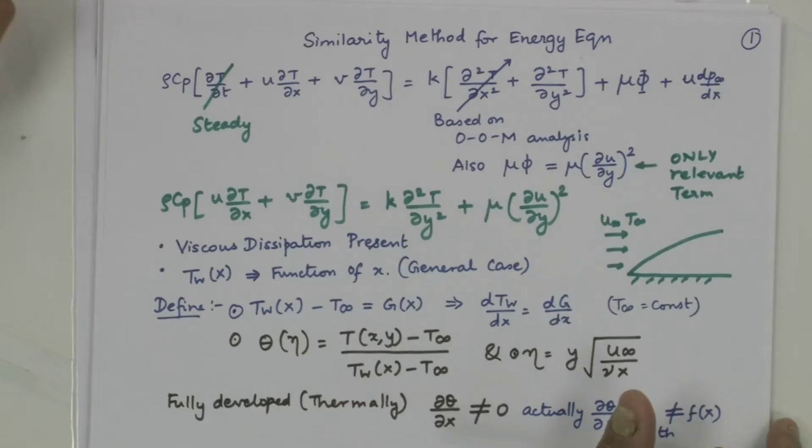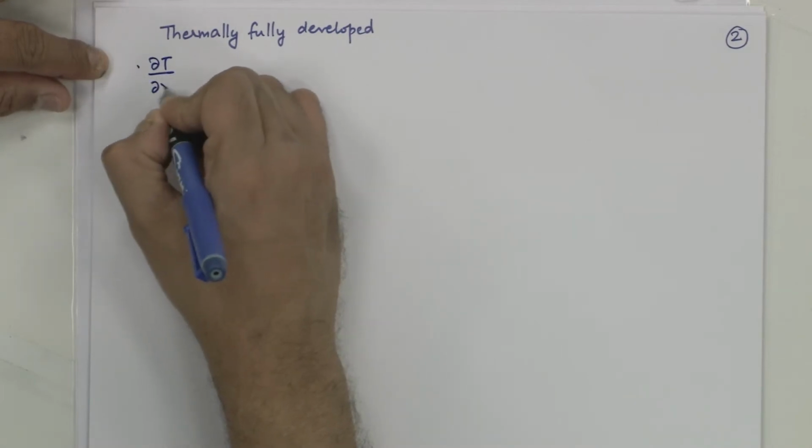So, every term here, we have two terms on the left hand side and two terms on the right hand side. We are going to write just as we did for the momentum equation. So, we would write for u, we would write for dT by dx, v we have already found out from the momentum equations analysis, dT by dy, and of course du by dy we have to write. So, let us consider dT by dx.